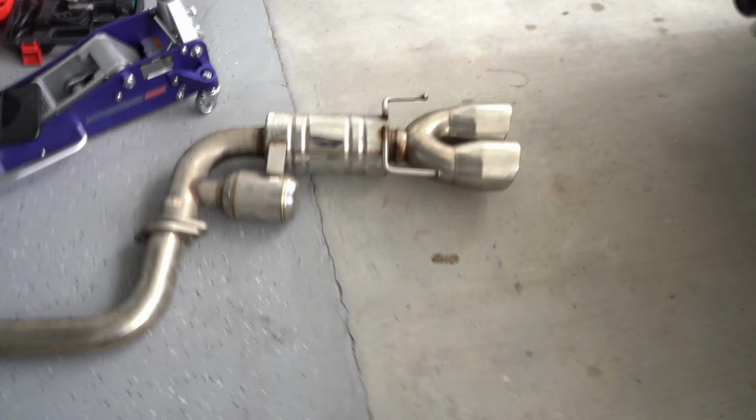I thought about metal polishing it, but I feel like no one's gonna see it. I don't know. Maybe I will, while it's off the car. It's only 2 pieces I have to do. Let's metal polish this and see how it shines. Here's the before. And boom, yes sir. Look at that. Here's a little before and after.